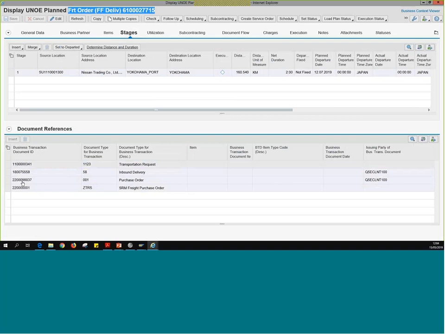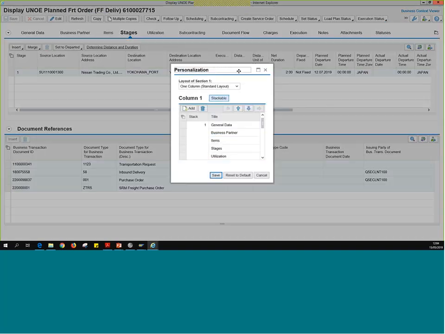So in one quick look, we'd have all the documents that are linked to this specific freight order that we've just added. You can manually change that, and you can make changes to what you see in this section. I won't spend too much time on that, but if you want to, you could always go to personalize at the top where we have this little figure, open personalization dialog box, and that will allow you to add different types of data to what you can see.